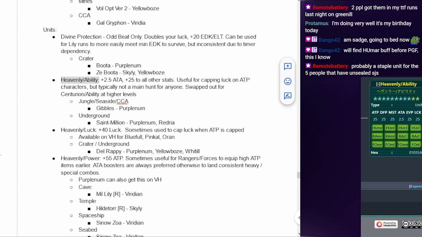Up next, we have Heavenly Ability, which can be farmed in Jungle Seaside, Mountain CCA, from Gibbles, which is a somewhat likely hunt. You'll probably see them more in Tower, honestly, than CCA.